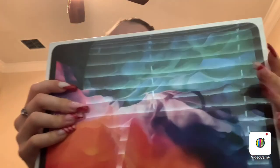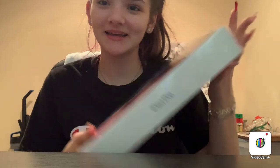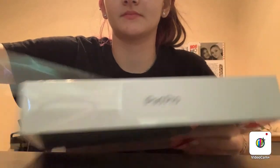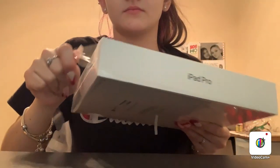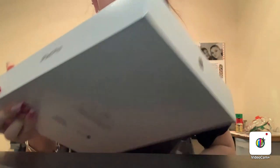I'm going to open the iPad first. I can only open it like this because I don't have a tripod — my phone got too big for it and I don't want to break my phone more than it already is. I love how they made a new pull tab. I am so happy and excited.